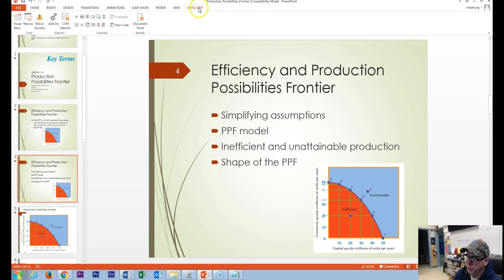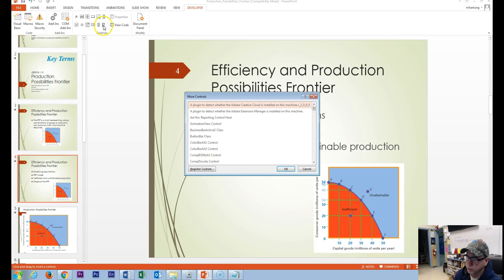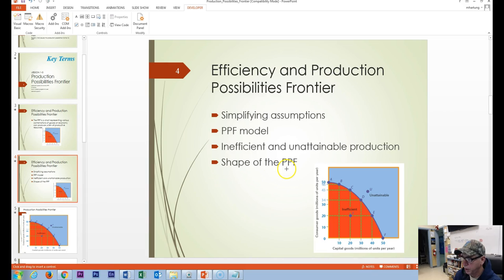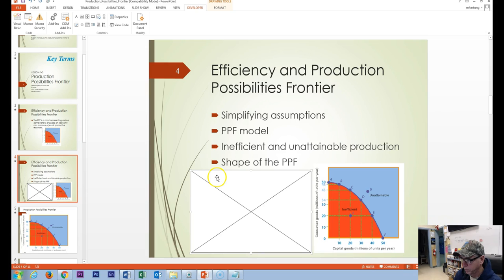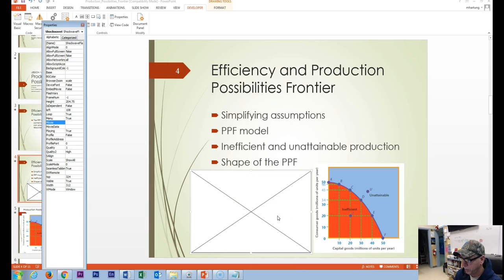And then once again, back to Developer. Bring up those tools. Shockwave Flash Object. Click OK. There's our cross. We draw out our movie again. There we go. Right click, Property Sheet.